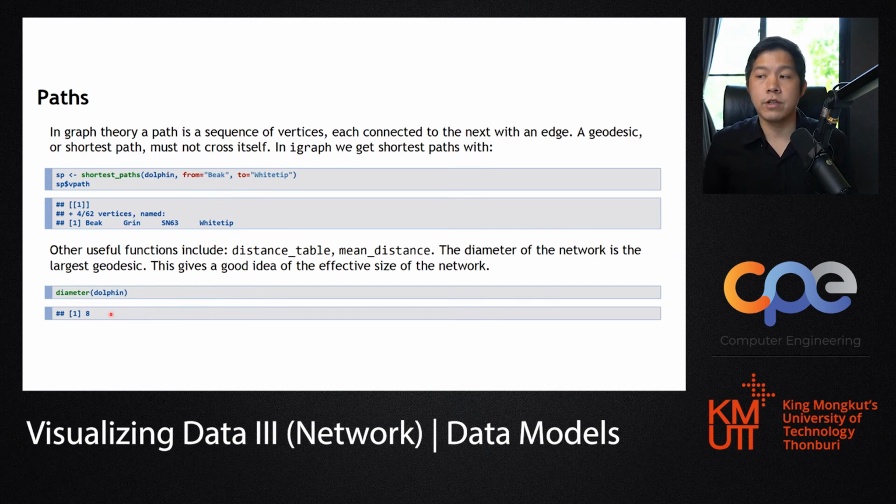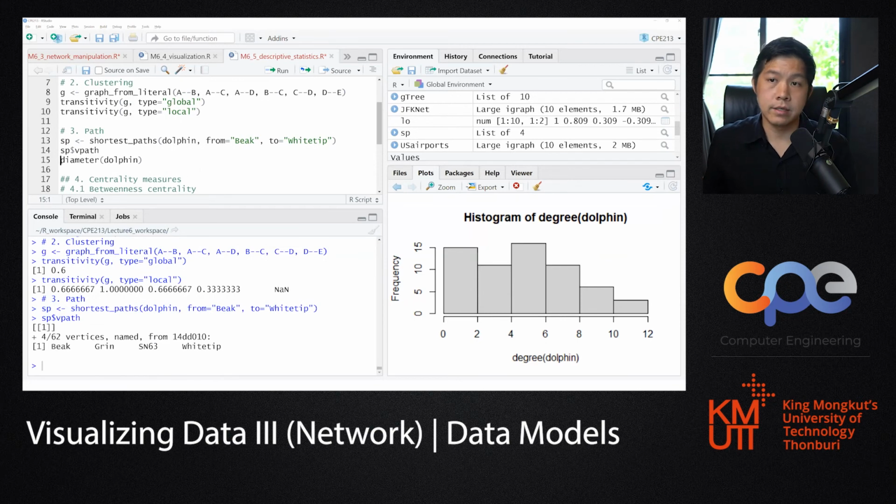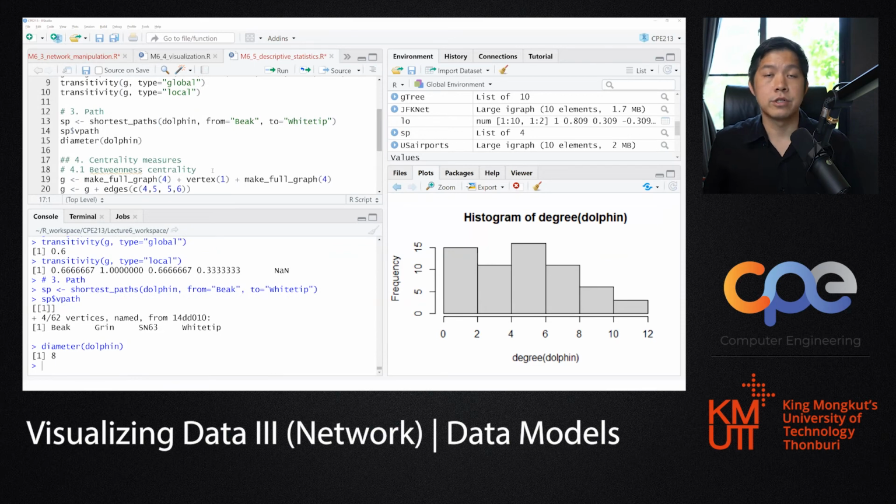Here is the measurement of diameters. Diameter is the measurement of the shortest path. I would say that, well, yeah, the shortest path between every element, and then you get the maximum value out, and that is the diameter of the graph, say the width of the graph. Right, so you can extract the shortest path out using the function shortest path, and then get the shortest path here. If there are multiple shortest paths with the same length, it would list them as multiple elements in the list. Diameters can measure the width of the graph.